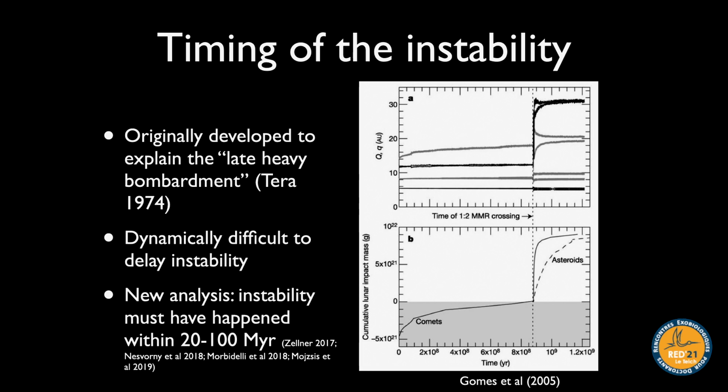And it could work. There were a few cases that worked nicely where there was a very late instability, but it was very hard to do. There's no natural trigger for things that wait so long. An instability like this would be like someone cutting you off while you're driving to work, another car cuts you off, then you wait 2 years and then you yell at the person, right?